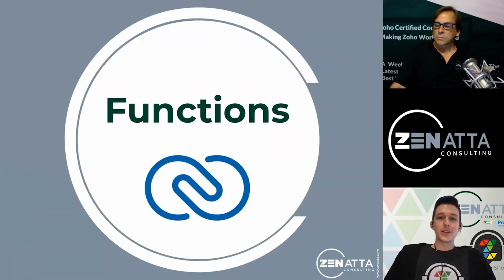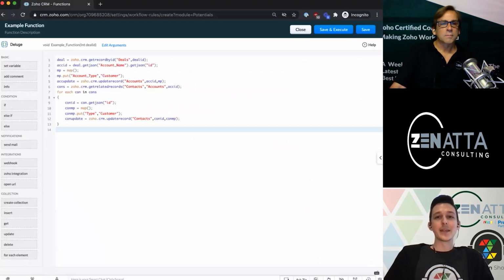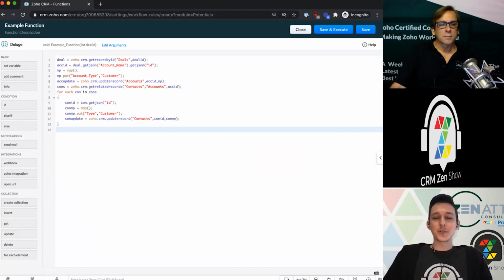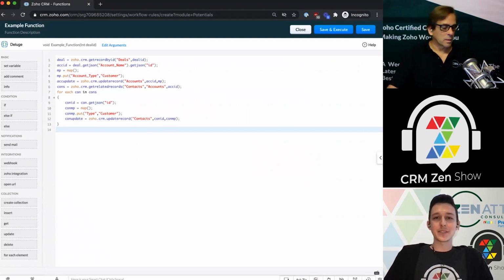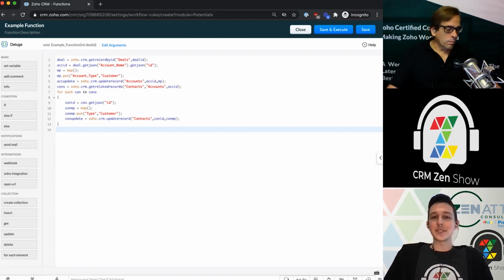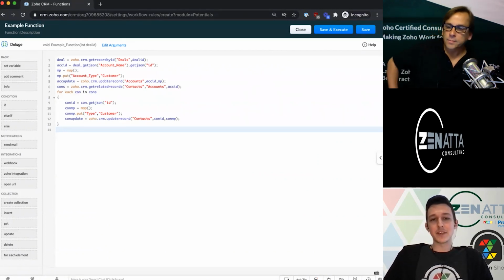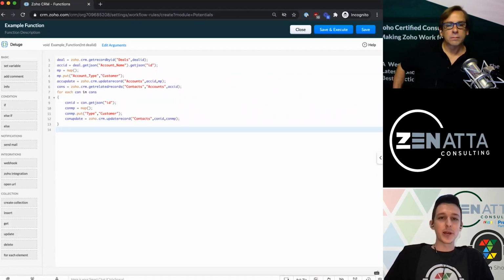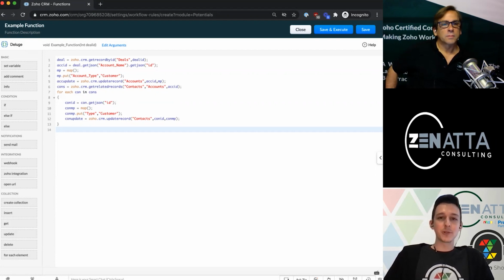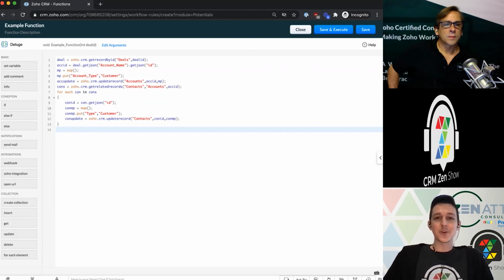The other type of more advanced action here that we at Zenatta use all the time are functions. I won't dig into any code here, but really any of the other actions that we've talked about, from sending emails to creating tasks to updating fields, all of those and more can be done with functions. Basically, any action that a user can take in the CRM can be automated via a function. So in this case, what Brett talked about earlier is, when you win that deal, I can go ahead and update the directly related account, and I can make that customer, and I can update the directly related contact and call that a customer.